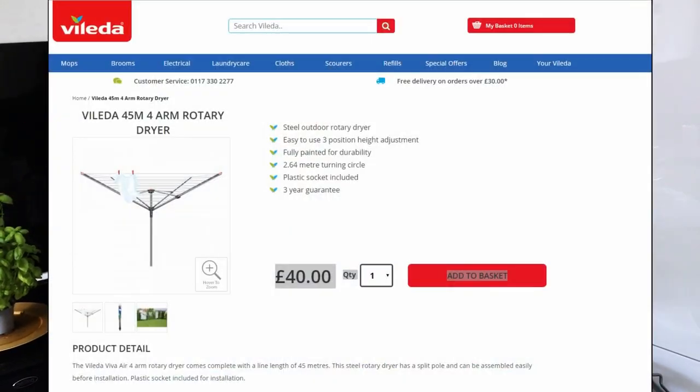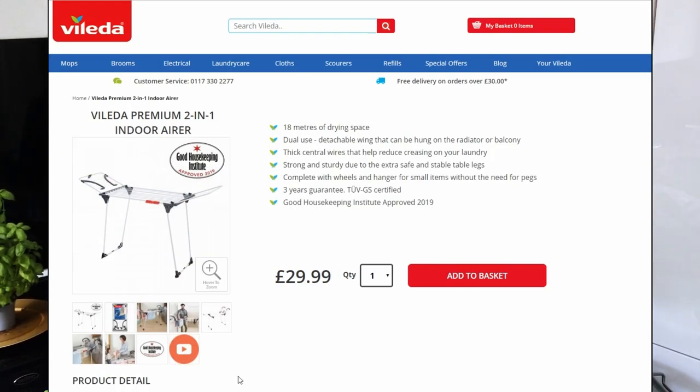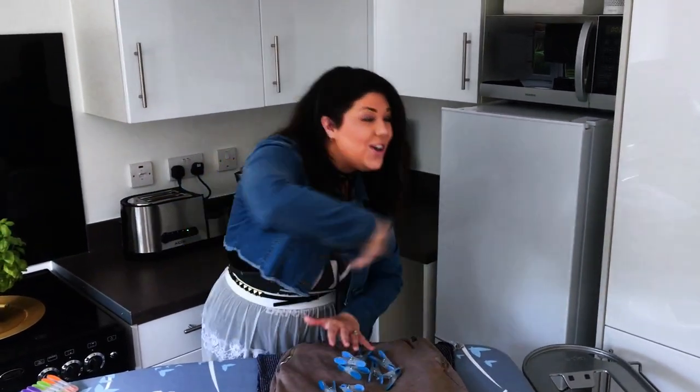Okay, so the two things that I'm going to be hanging the wet washing onto are that Vileda outside line, and the Vileda airer that obviously goes indoors. This is super handy if we've got a bit of unpredictable weather here. You can put the airer outside, but if it starts to rain, you can quickly whip it inside, or you can just leave it inside for your washing to dry. Like we say on the Hayley's Help channel, you've got an option, you've got an option, and you've got an option. There's lots of options here when it comes to drying. So let's go outside first and hang these on the outside line, and then we'll do the indoor airer.